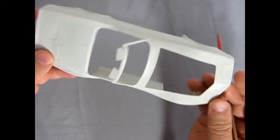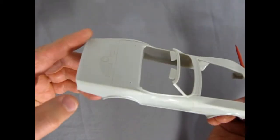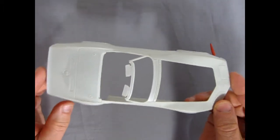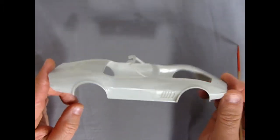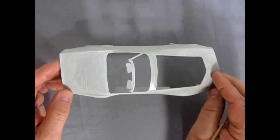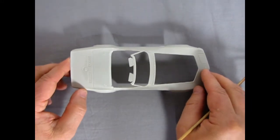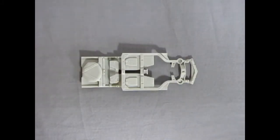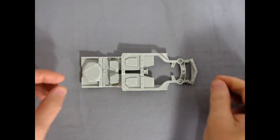And to confess, I actually did start to sand this down. There are some seam lines up on the Coke bottle fenders and whatnot, but they can easily be taken out. Again, very nicely done. I really do like the 70 to 72 series Corvette bodies from AMT. And if you think it looks good from up top, wait till you see what's underneath here.